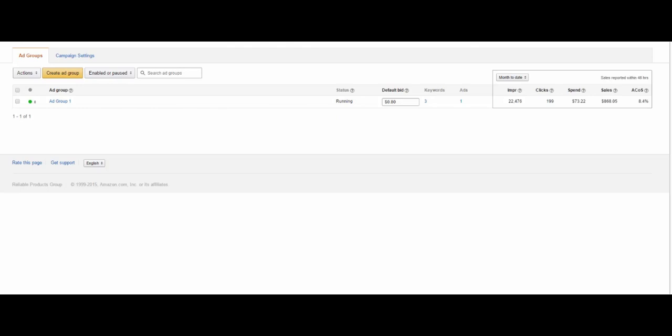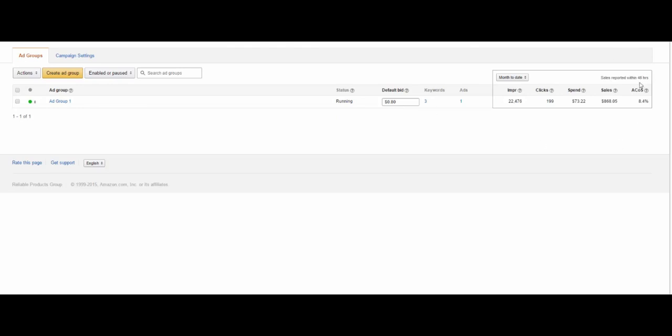And really, what difference does it make to you if that sale comes at a non-prime time or a prime time, as long as your pay-per-click has got a positive return or break even and you're getting enough impressions and enough clicks to actually make sales? Then I would strongly recommend starting with a really low default bid and slowly increasing that. As you can see here, I'm now at 80 cents, but this started out for this particular ad group at 50 cents, and I gradually tested by increasing by 5, 10, 15 cents a time, up and down, just to see what result that would have on impressions, on clicks, and my cost of sales.